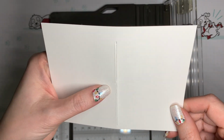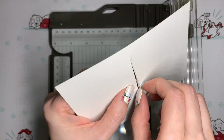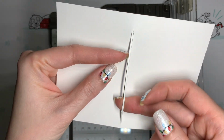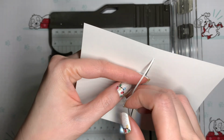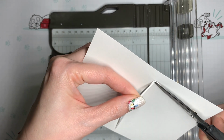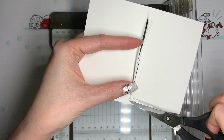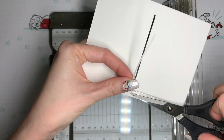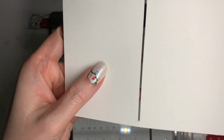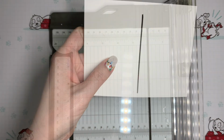Okay, so this is what we have. You can see that there's just a little sliver here, and I'm going to take my snips and just cut that off. And that creates the slit that we need.